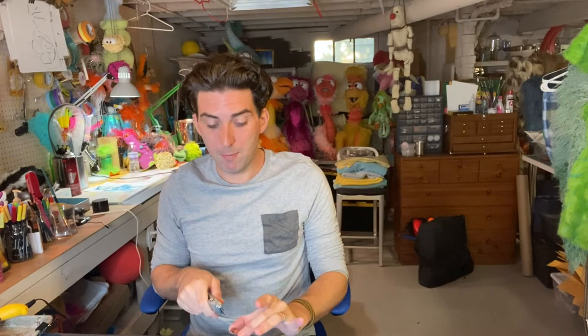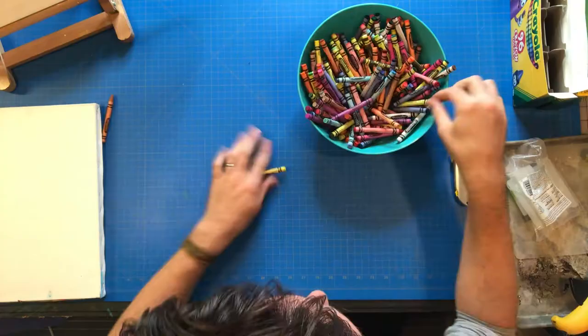You don't have to do this. In fact, it can look kind of cool to see that they're just Crayola crayons or whatever kind of crayons you have. But I like to take the paper off. A lot of times with old crayons, the paper has fallen off anyway. There's two ways to do this. You can put your favorite show on and peel all of this paper off, and it'll take a while. Or if you have an adult with an X-Acto blade, you can take all of the paper off with the X-Acto blade. It's a little tricky to do, it's a little dangerous, so don't do it on your own, but this is the quickest way to get the paper off your crayon. So I'm going to pick the colors that I want and take the paper off, and then we'll attach them to our canvas. All right, let's take some paper off and pick some crayons.